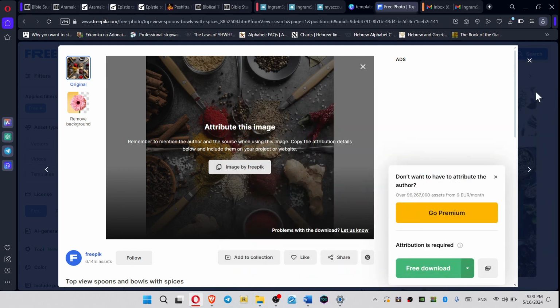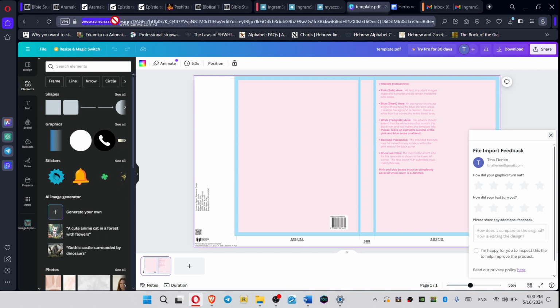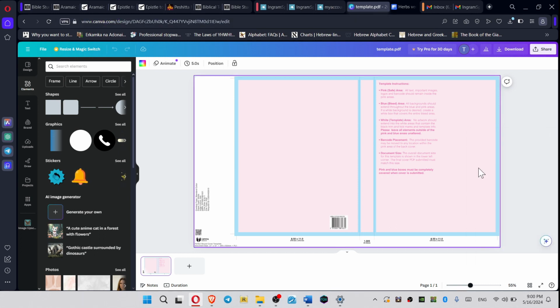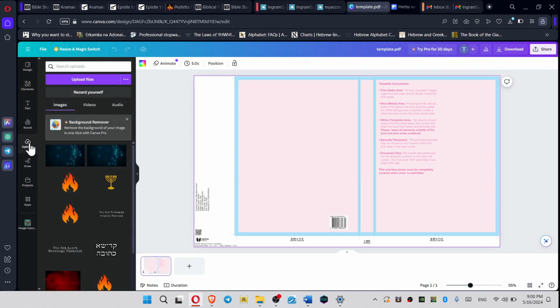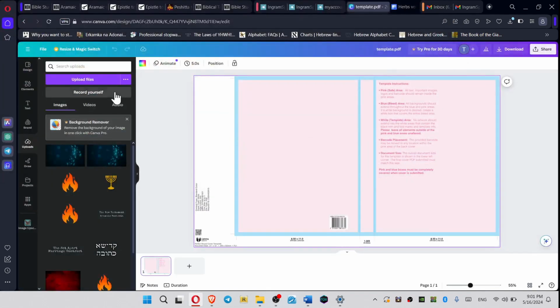Okay. So now we're going to go back to the template on the Canva website. Okay. And this is what your PDF loaded up as. So KDP just uses an image. You can just use an image, but the way they do covers is a little bit more complex on Ingram Spark. So on the left side, if you hit Uploads, and then go to this little purple button that says Upload Files. And for me, sorry, I went a little faster.